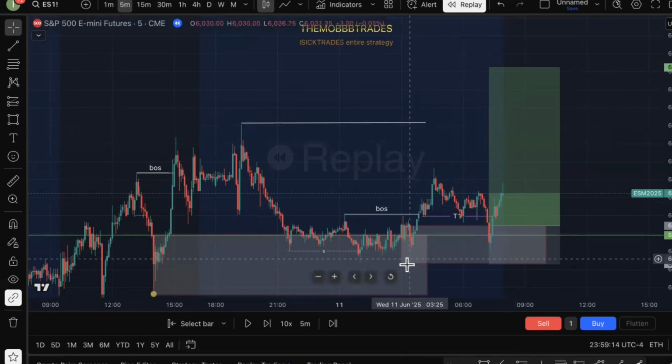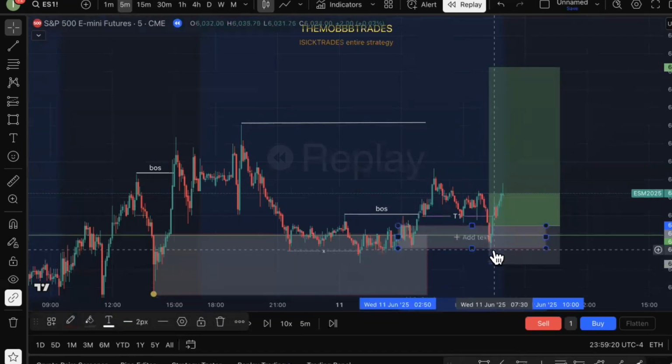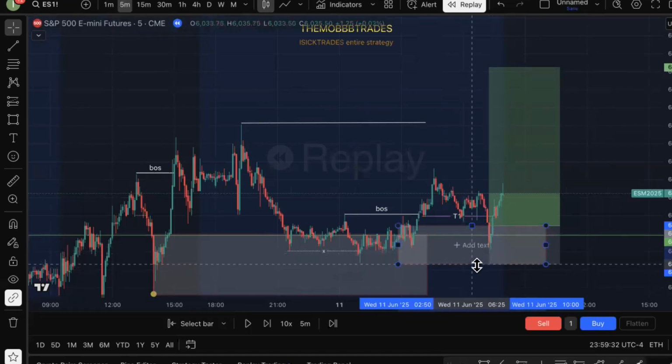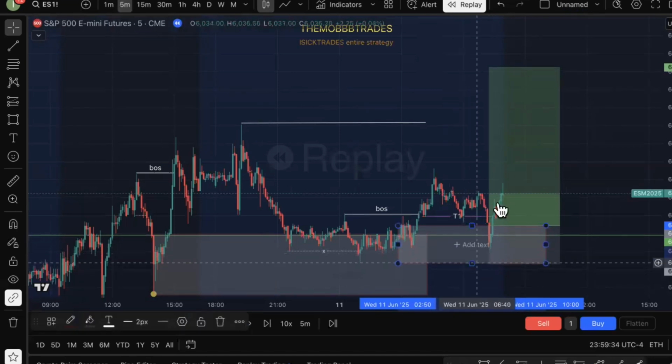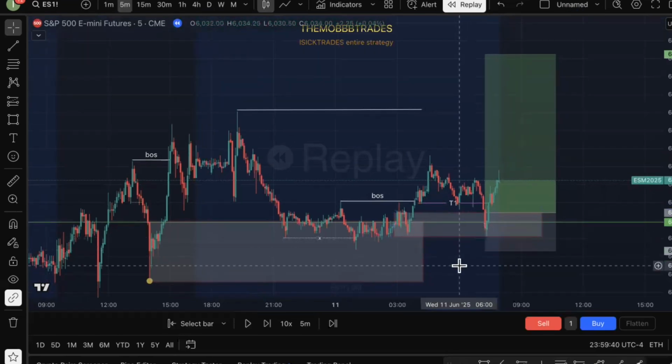And I want to point out another thing. You see how we could have took the order block like this? You might have got stopped out by just half a tick, not even a full tick. That's the reason why we just go ahead and cover that low because, again, this trader who takes this trade is going to be happier than the trader who takes this trade here. This is a losing trader. This is a winning trade.